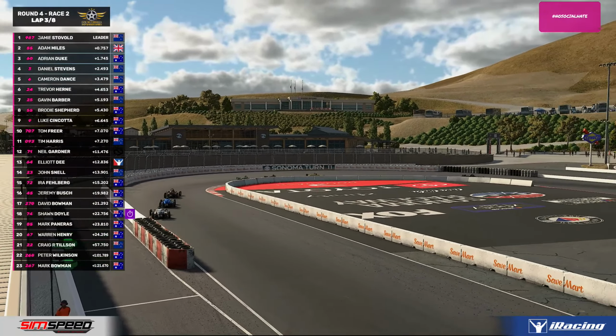So Stevens has had a problem. Lock up. Next contact. And now up and over the crest. Cincotta is getting a touch closer, albeit with a couple of blinks in the middle of that one. Tim Harris is going to run out of time for these guys as well to get that touch closer. In the meantime, Adrian Duke is just trying to claw Jamie Stovall back. He's going to ask him to go down the inside.